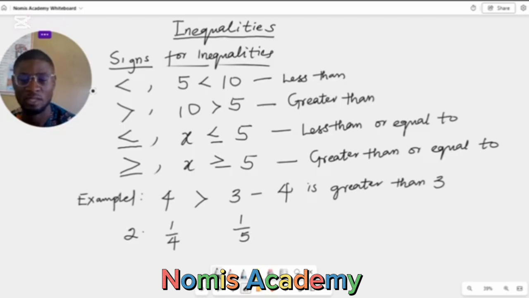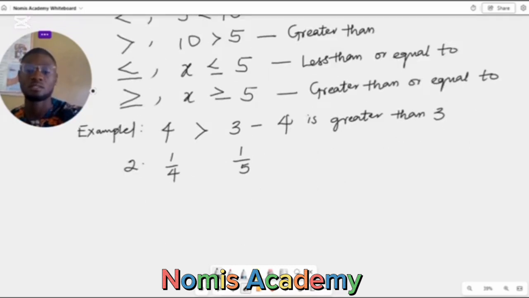Is 1 over 4 greater than 1 over 5? Is 1 over 5 less than 1 over 4? For you to understand well, I want to take this means to explain to you. Can you simply convert this fraction into a decimal number? Because you might get confused with fractions when ordering them, to tell that one is bigger than the other, except you know the actual value. For instance, let me ask you, 1 over 4 and 1 over 2, which one is bigger? Some of you, if you don't know, you might tell by the number you're seeing to say that 1 over 4 is bigger than 1 over 2, but that is wrong. 1 over 2 is bigger than 1 over 4.